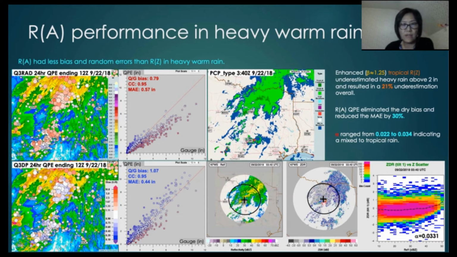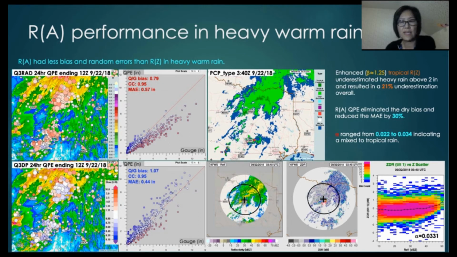In the lower right, you can see the reflectivity and the ZDR plots. The black circle shows the bottom of the melting layer. Within the black circle is where RA was applied, and that's the center of the radar. Then the lowest right is the Z-ZDR plot to show the slope and the alpha value.